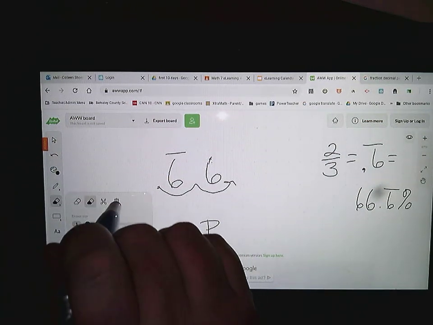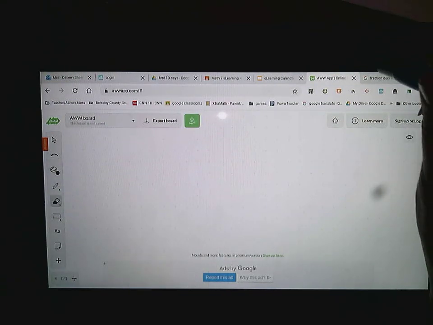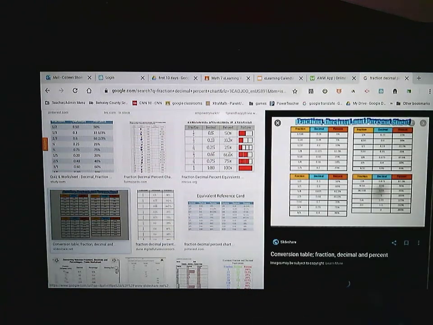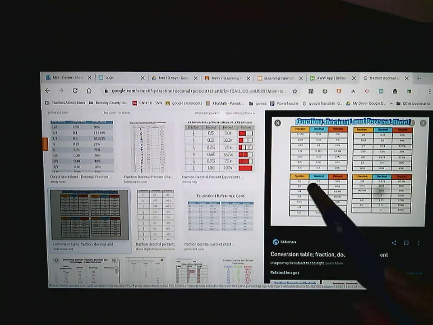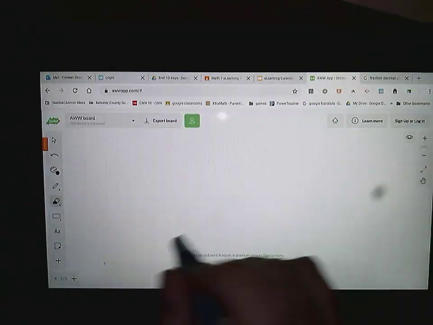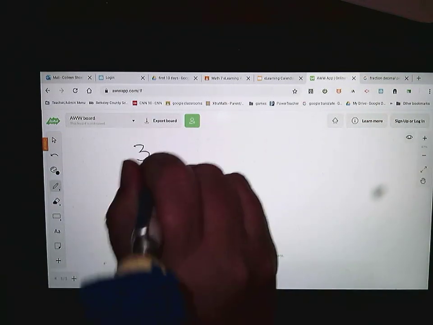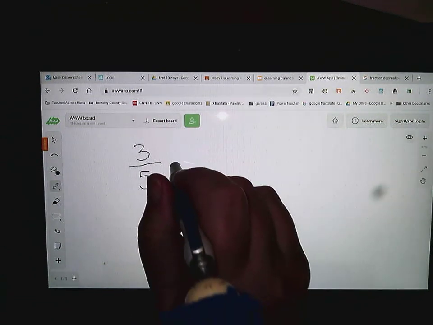Now, if you are getting stuck, okay, feel free to Google a fraction decimal percent chart. They're all over the place. Okay, there are some that show whole lists. Okay, some interesting ones: 7/20, 7/8. Okay, 3/5. That's a good one for us to look at as an example to show you that 0 that I was talking about. If I had our 3/5, okay.